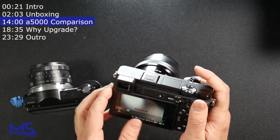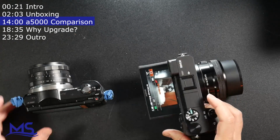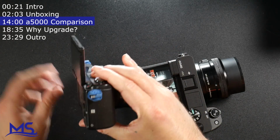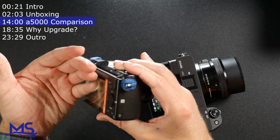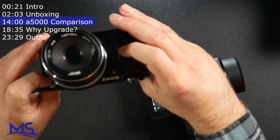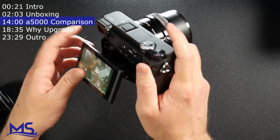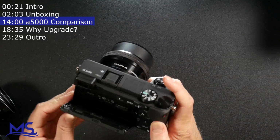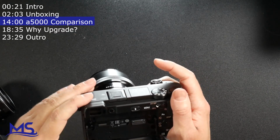All right, and the screen, if you look, when I pull this out, I could pull it out like that. You do the same thing here, but that's the only option for this. You can't really tilt it, and you can't pull it back down this way where you could look at it with the camera facing up above you. You can't really look at it that way. This one, you can actually pull it down like that. See what I'm saying? So definitely a lot more options there. And you can have it pulled up and out.